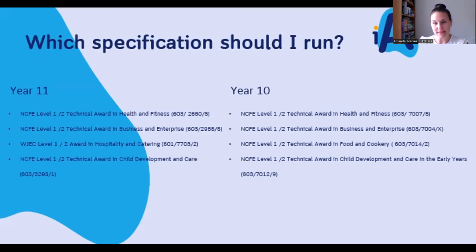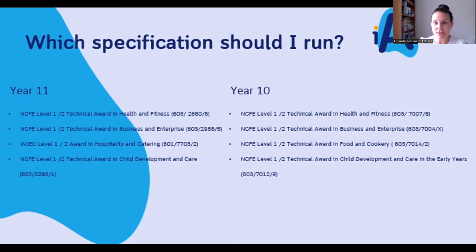So which specifications should you be running? This is really important. It's quite likely that some of you will be delivering 2 specifications this year, and it's important that your learners are registered on the correct one. So to clarify, the new specifications that were released this September, so just this month, are suitable for your Year 10 learners.